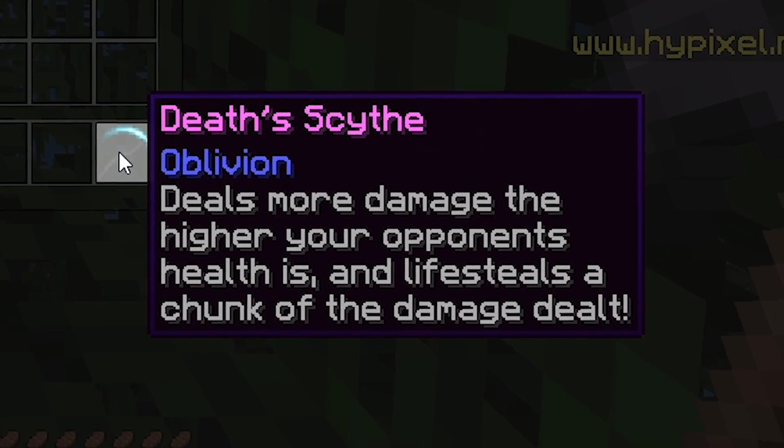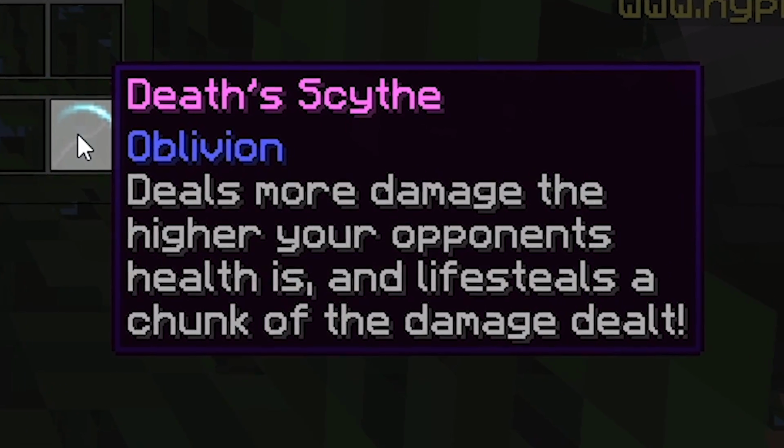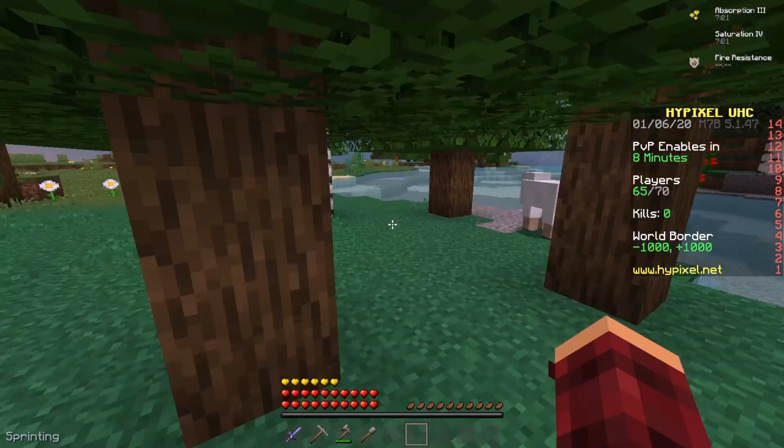And as you can see right there, it says deals more damage the higher your opponent's health is, and life steals a chunk of the damage dealt. So it's definitely going to be interesting, so I guess we'll just see how it goes.